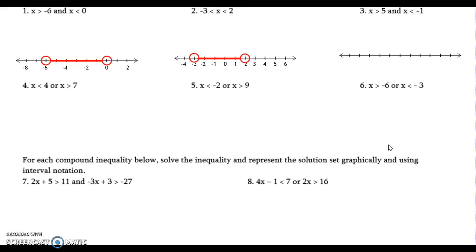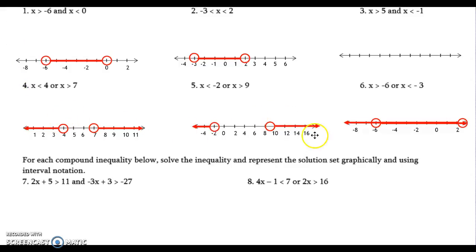Take a look at the next 3 exercises. Pause the video now so that you can try it out and then check your answers in a moment. The first 2 are pretty straightforward divergent inequalities. We have the arrows that are moving away from each other, and we have a gap in between. This last one says x is greater than -6 or x is less than -3. Thinking about it logically, it should mean that all of your values are possible. There is no value that is impossible here. So we're representing it as shading in the entire number line.